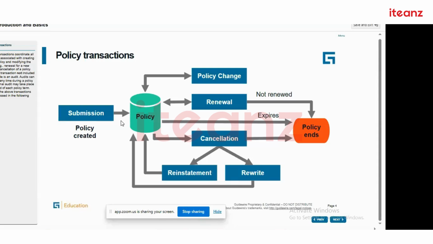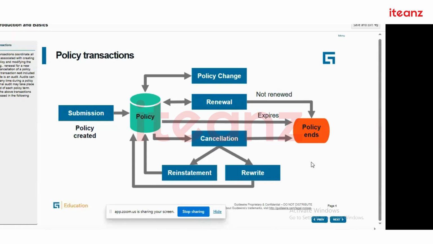New submission is different. If it's a new submission, you don't have any data as such. You will have to input everything on your own. But here you already have the data from the original submission. You already have copied everything. Now, if you wish to change something to that particular policy, you can make a change. But reinstatement, you cannot make any change. You're just pausing and playing it again. That is the difference. You got my point, right? Yes, yes, I got it.